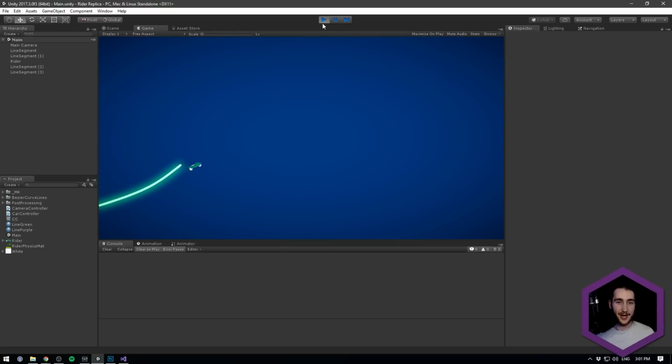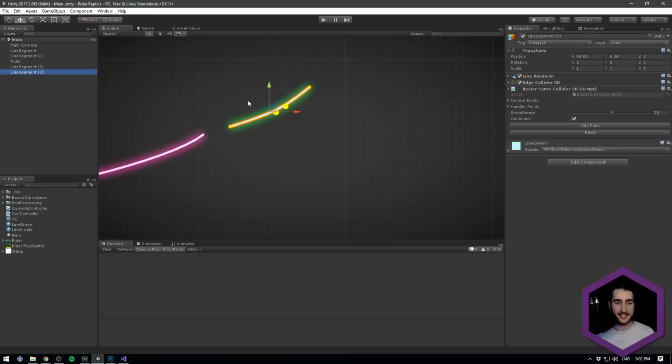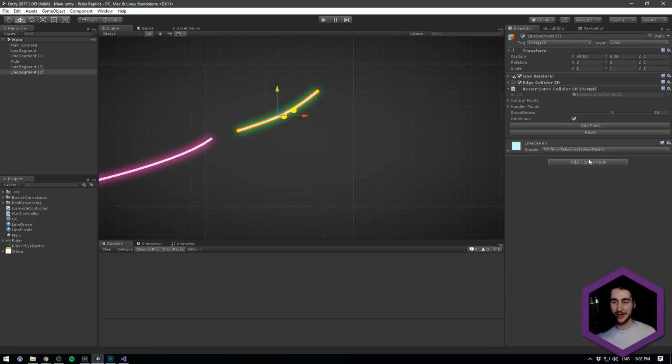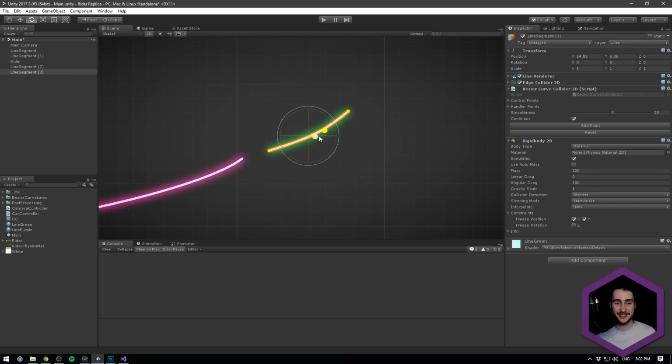So now we actually have a bit more of an interesting level. But let's try and go ahead and add physics to this line segment. In order to do that, we need to add another component, and we're going to add a Rigidbody 2D. Let's make sure to make this dynamic. Let's also bump up the mass to around maybe 100, and the same thing with the angular drag. I know that's a very, very big angular drag, but we're also going to have quite a bit of force on the rider, and I think it's actually going to work well. We're also going to freeze it on the X and Y position, and definitely not on the Z rotation, because we only want it to rotate and not move.